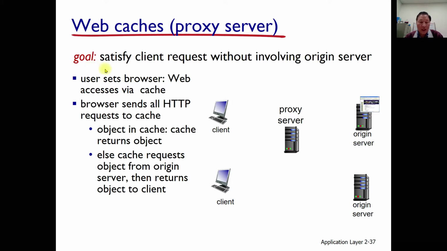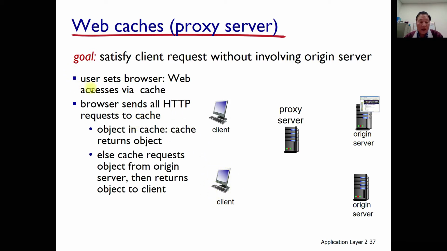Let's look at this one. The goal is to satisfy the client request without involving the origin server. Here we can think this is the origin server and this is the client. Even a smartphone can be used as a client here.